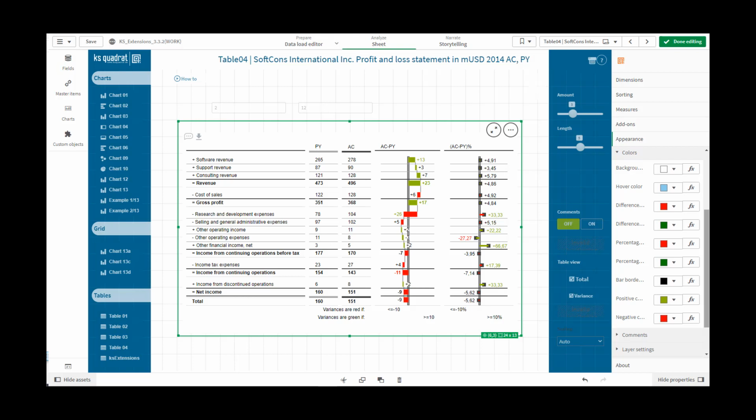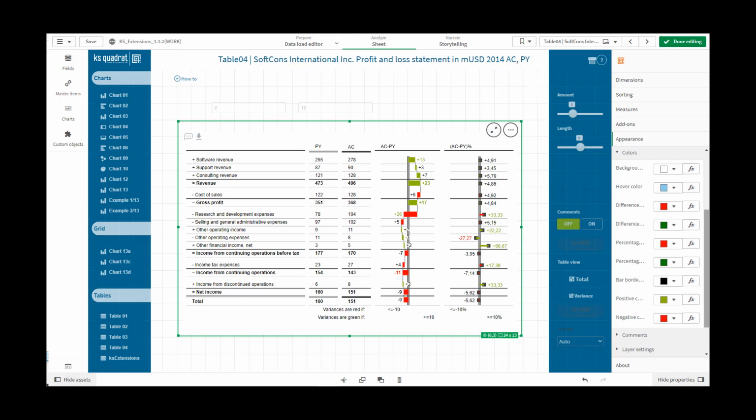Percentage lower color defines which values will be displayed in a color that the user defined in the property percentage lower color. This property only affects percentage columns. For example, if the percentage lower color is red, and the percentage lower value is 50, all numbers that are less or equal 50 will be colored in red. Percentage upper color defines which values will be displayed in a color that the user defined in the property percentage upper color. This property only affects percentage columns. For example, if the percentage upper color is green, and the percentage upper value is 100, all numbers that are less or equal 100 will be colored in green.